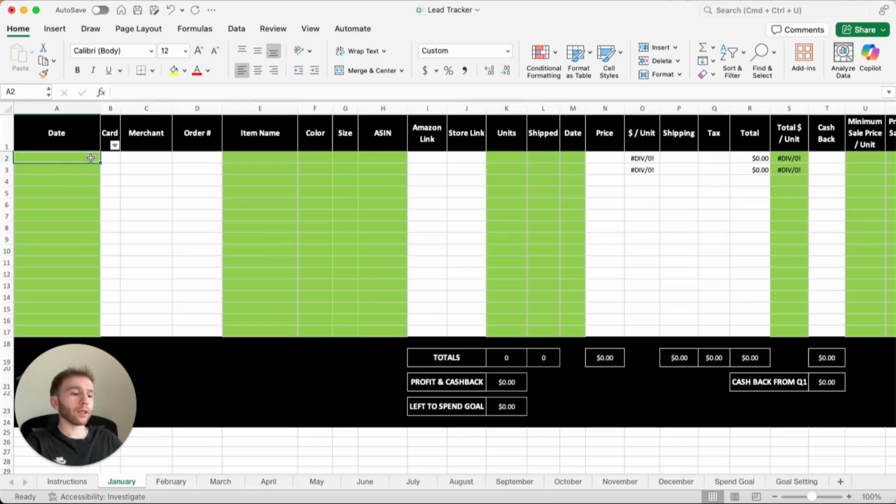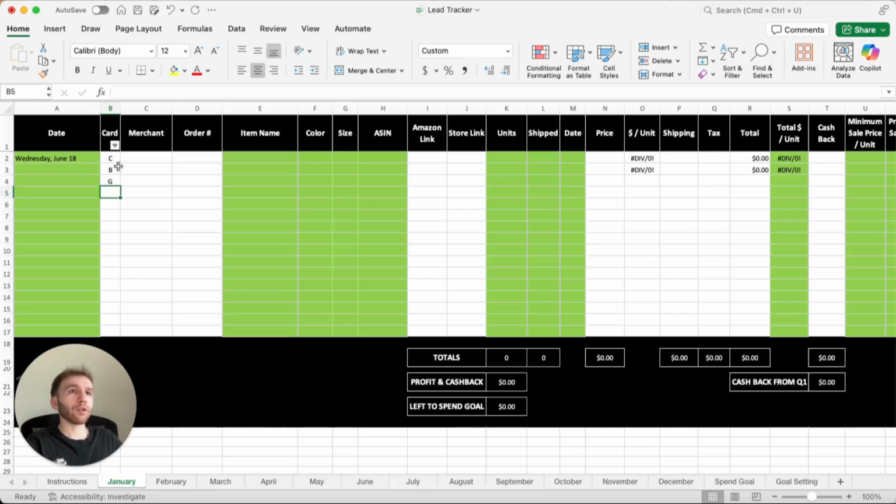So today is June 18th, so we're just going to put in 6/18 here, and it will fill in the date automatically. The next one, if you have multiple credit cards, this is going to come in handy. If you don't, you could just leave this blank. But I personally have multiple credit cards that I use for different purchases depending on what it is. So let's just say, for example, I used a Chase card for this. I would just throw a C in here. If the next purchase I made was on an American Express, maybe a gold card or a blue card, I would just put a B or a G depending on which card it would be.